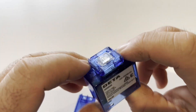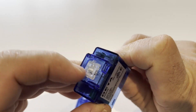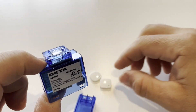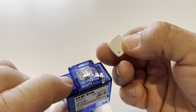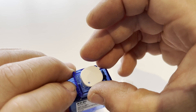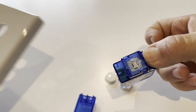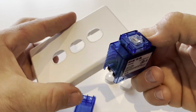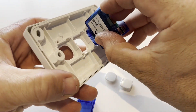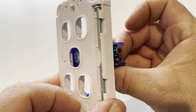This is the dimmer. At the top there's a clear cap to protect you from the non-isolated power inside. On top of that you can fit either an HPM XL range cap or a Clipsal cap for Classic 2000 series plates. It only comes in white. Using the Clipsal Classic 2000 grid, you can mount up to three of them — you could have a two and a one, or mount it on a five-gang plate with four ordinary switches around it.